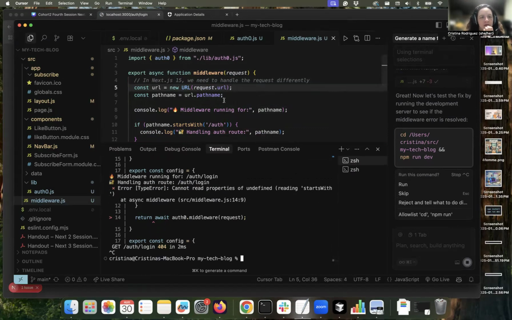Let's see what it did. It created the request with the URL and the path name.